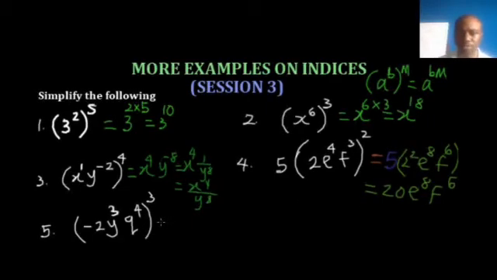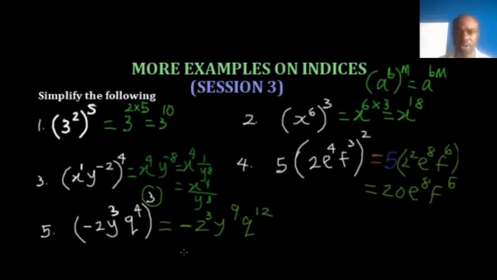Very good. Now look at this. Negative raised to power odd number like this 3 will give us negative, but negative raised to power even number will give us positive. Please note that for life. Then 2 raised to power 3, 2 raised to power 3. Then we have y, 3 raised to power 3, that gives us what? 9. Then we have q, 4 raised to power 3, that gives us 12.